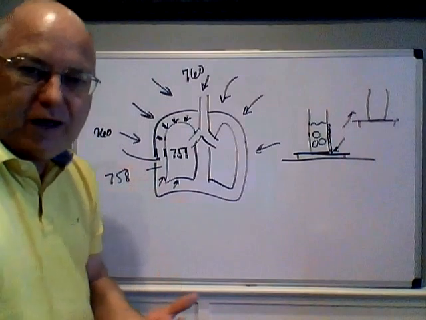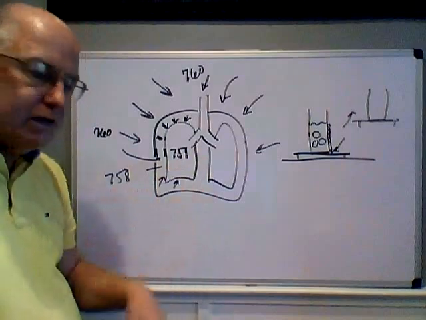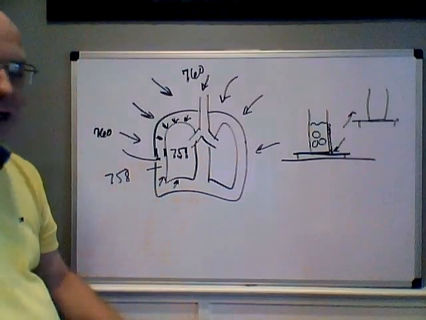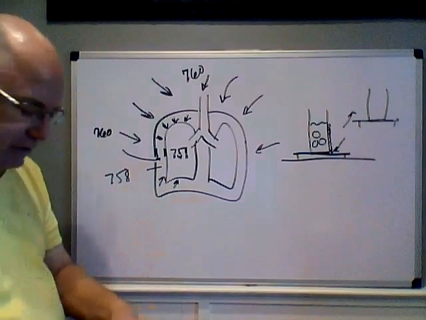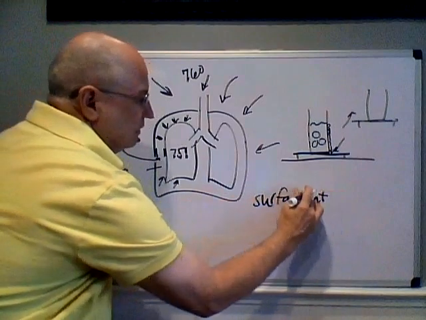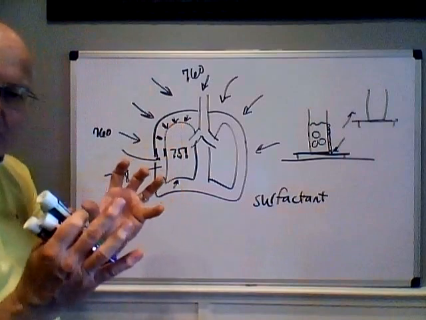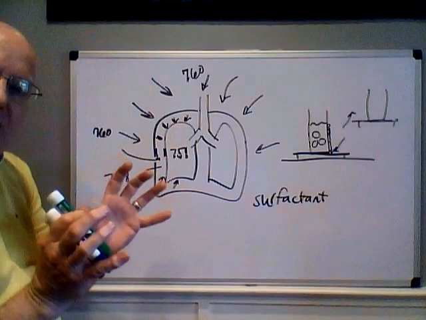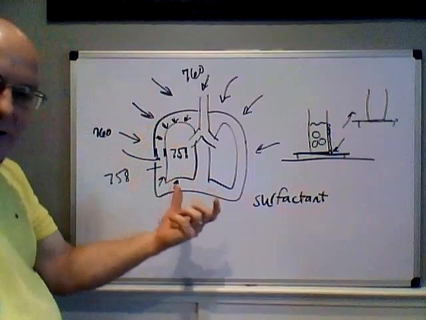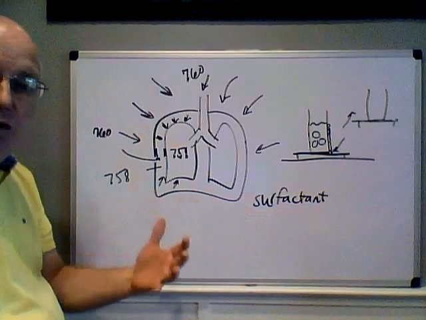You need to look up what is surfactant. It turns out that the cells that make up our lungs, there are cells in there called pneumocytes. There's a type of pneumocyte called a type 2 pneumocyte that secretes a fluid called surfactant. And it comes from the word surf. So surfactant is a fluid-like substance that coats the inside of the alveoli, and it actually helps maintain them and keep them open. It provides some surface tension so that they don't collapse on themselves. And that little bit of surface tension created by surfactant actually prevents the lungs from collapsing under normal conditions.